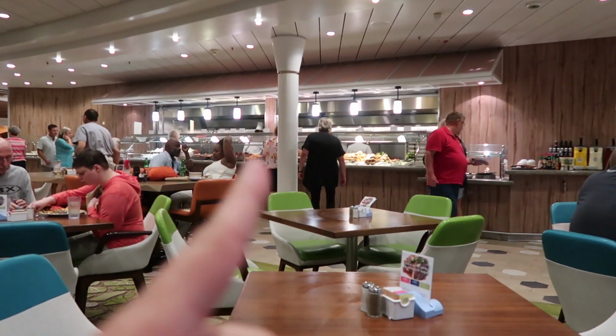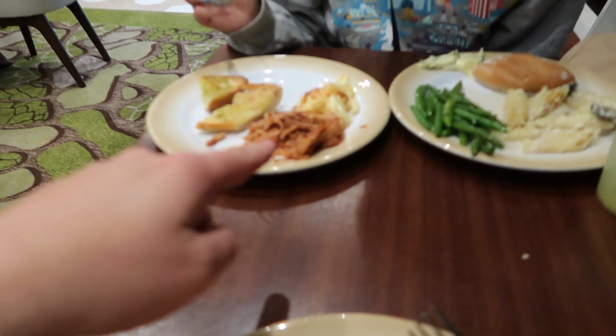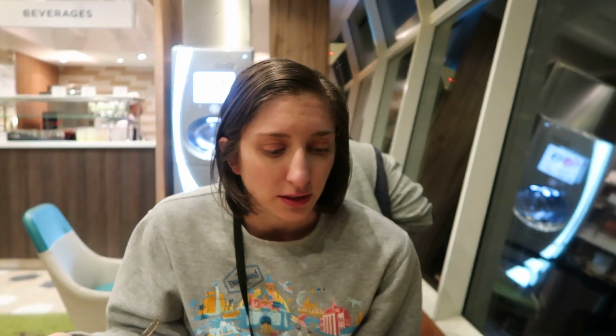I missed this section a minute ago. Chelsea just told me it's like an American barbecue section. She got pulled pork and mac and cheese. They also had ribs and fried chicken, she said, and it's good. If I get a minute, I'll swing back by there. They've got a lot of stuff. And everything we've had so far is good, bringing the flavor. Not bland or anything that you sometimes get. Good news.